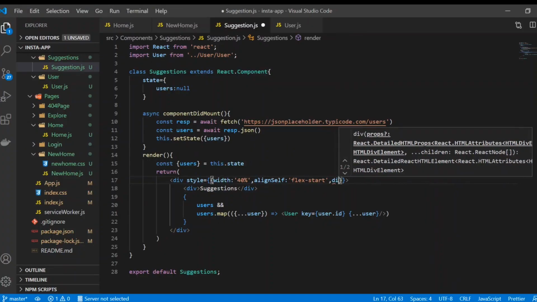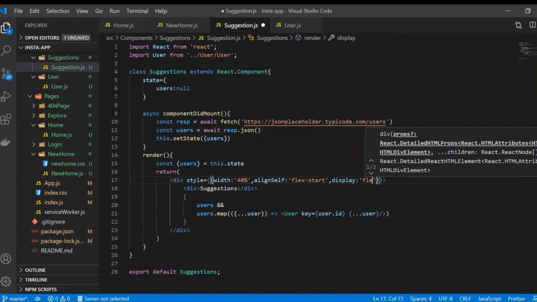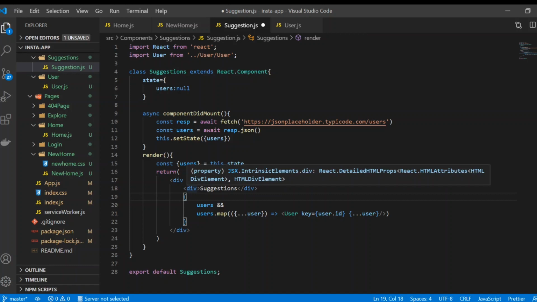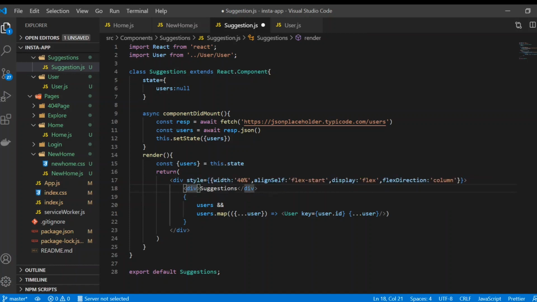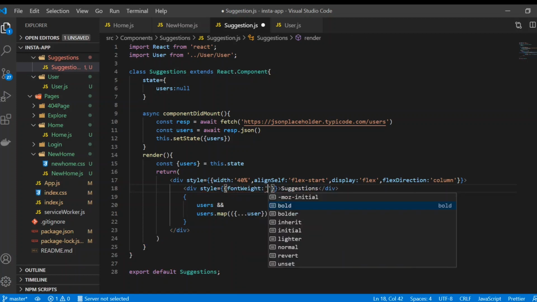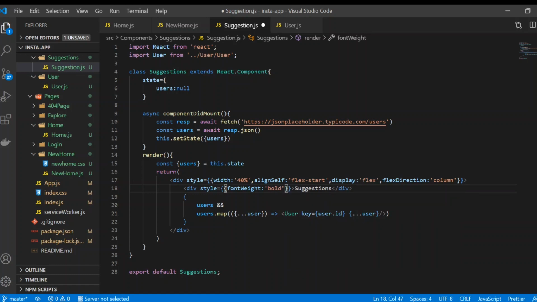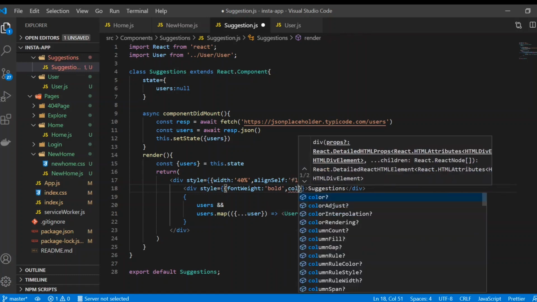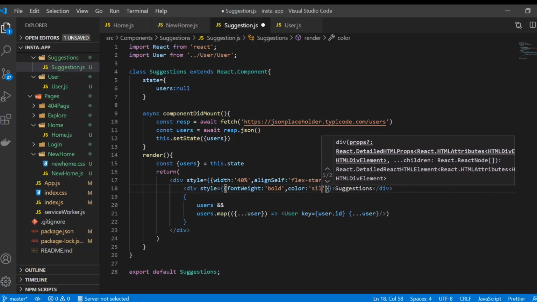And also display flex, and flex direction to be column. So that's what we need in here. And also we're gonna give the styling in here, giving the font weight to be bold, and also the color to be silver.